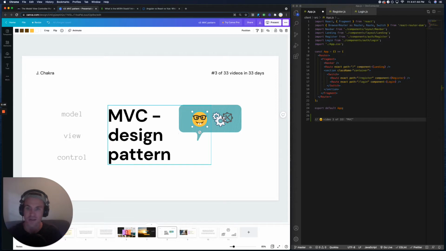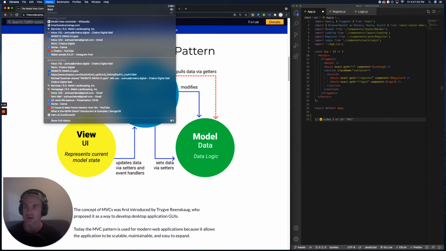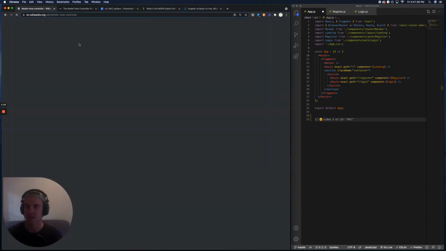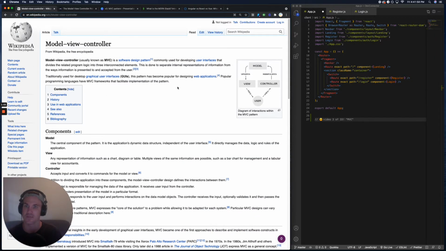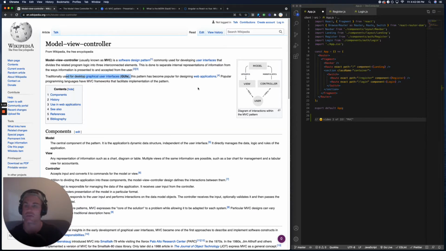But the MVC design pattern, or Model View Controller, as it stands for, is a software architecture pattern that has been around for a really long time. It's a way of software architecture traditionally used for desktop graphical user interfaces. It's become super popular, and more and more prevalent in the world of web today, 2021 and beyond. So this is why I feel like, hey, just introducing this concept is really important.